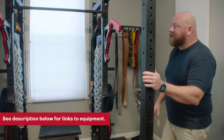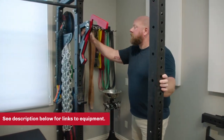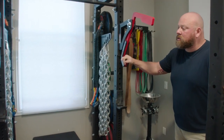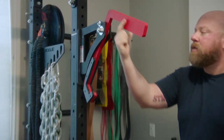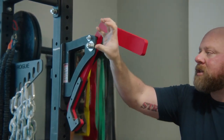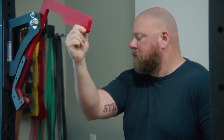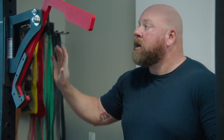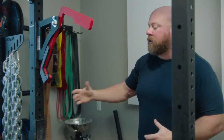This is an RML6 — I've had the rack for about 7 or 8 years. I've got these wonderful monolift attachments from Rogue. This is the original one. The only thing I don't like about it is how long this piece is. The new ones have the heavier steel ball at the end. I've hit myself in the head a few times with this, which I'm not crazy about, but it's still nice to have. So we've got a place to squat and bench press all at the same time.